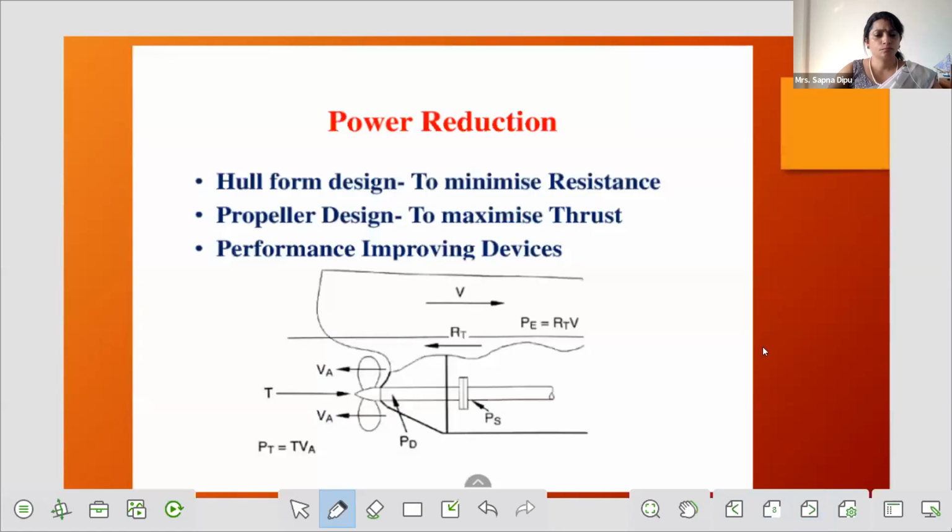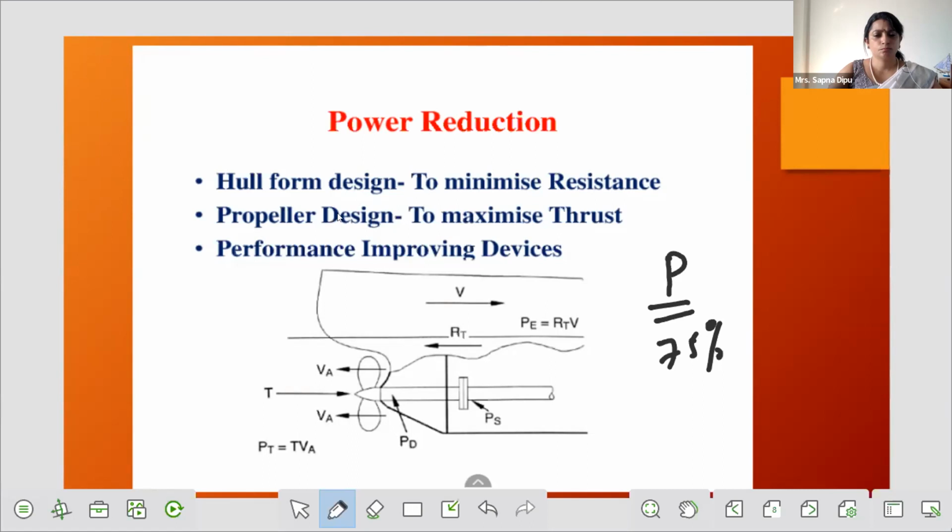Now in the formula, we have seen that the power is very important. We are using the term power, that is installed engine power. Generally, we use 75% of installed engine power in that formula. So in the new designs, our target is how do we reduce the power requirement, the installed engine power. That means we have to design the ship in such a way that it requires lesser engine power, so that the EEDI value is good.